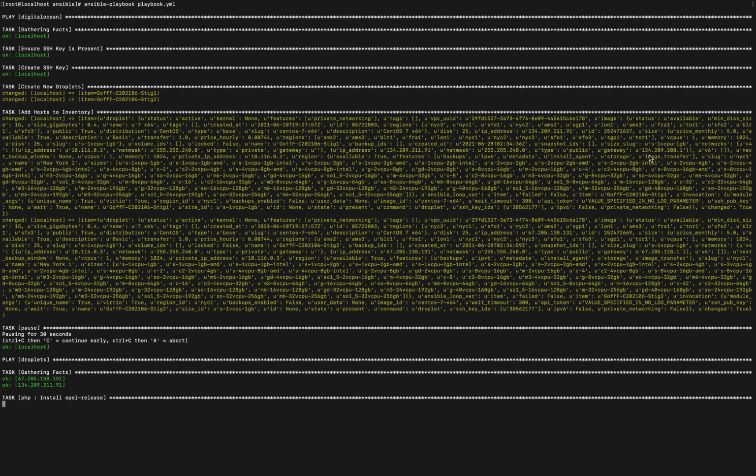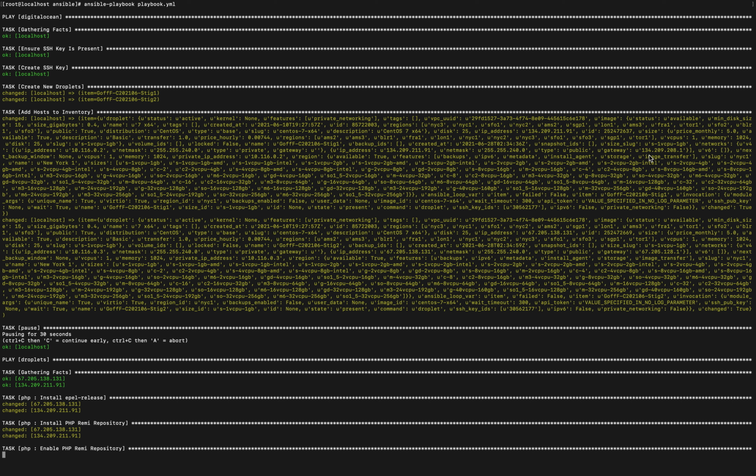Okay, now we're installing Apple Release. This is for the LAMP stack, specifically so we can update PHP and the REMI repository.